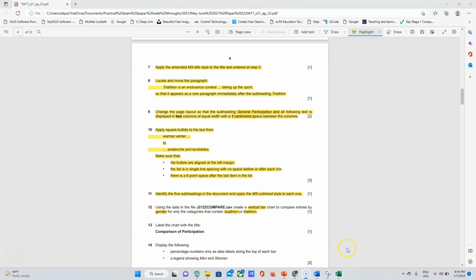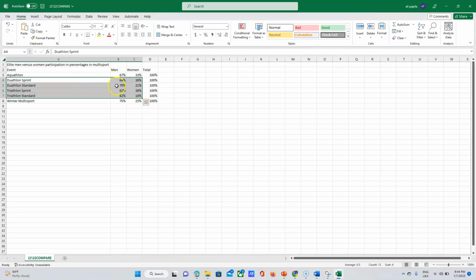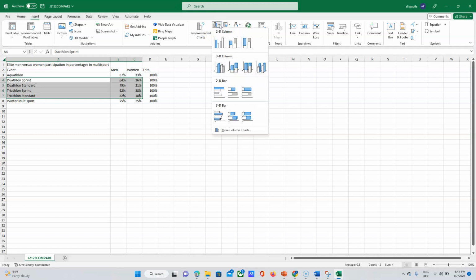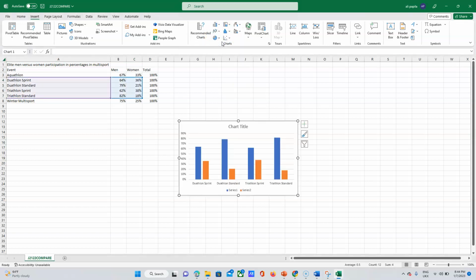Let's create the vertical bar chart first. We already selected the data, and we're going to go to Insert, and then the charts, which will be the vertical bar chart.